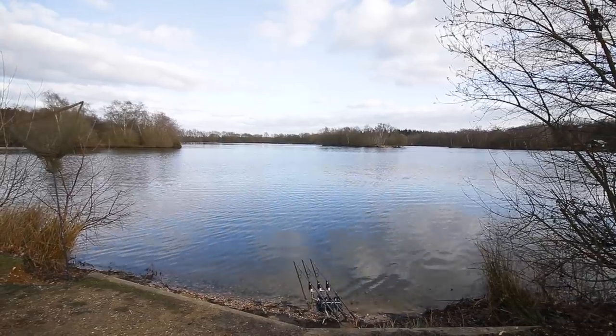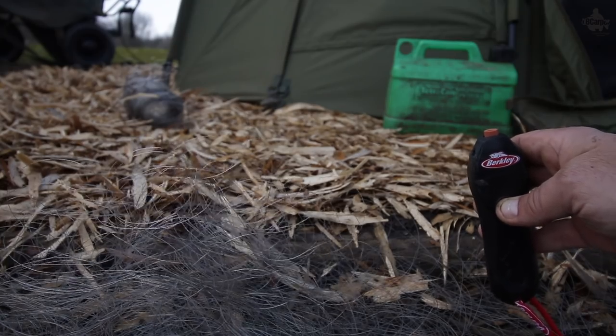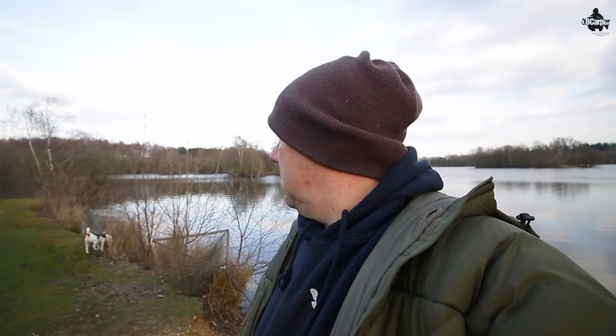Not lots been happening, but I'm still confident. In the bay over there it's gone a bit flat calm — it's looking nice. I've been popping up there every now and again to have a look with my Polaroids on, seeing if anything's jumping or moving about — haven't seen anything. It was good to see that one yesterday but nothing since. Re-spooled the reels earlier on as you saw — hope you got some little tips there. That gadget just whizzes the line off like you wouldn't believe. Before, I was just wrapping it around my hands indoors or on the lake and it took absolutely hours. But that — wang — done in less than a minute.